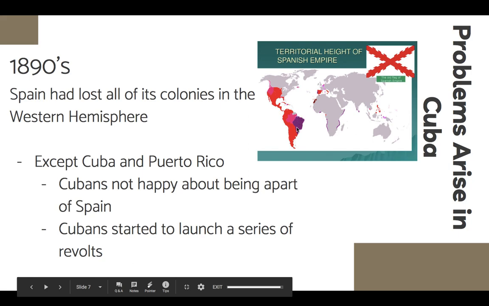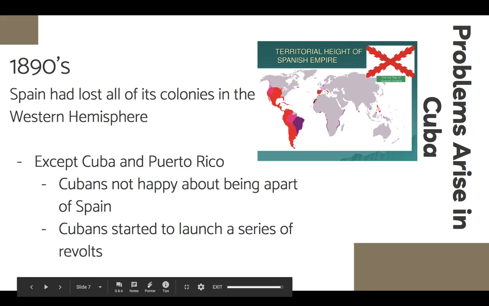And remember, the Portuguese only got this territory, Brazil, here. But all the pink and the red is Spanish territory. You can see Spain is right here. The Philippines are over here, where Magellan landed and died. They had controlled all of that in the 1500s, but 400 years later, almost 500 years later, they don't have much. The only colonies they really have are Cuba and Puerto Rico, down here in the Caribbean, by Florida. So all of this had become independent, and Spain is going downhill real quick.